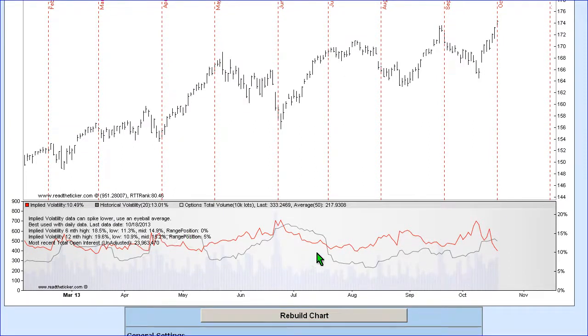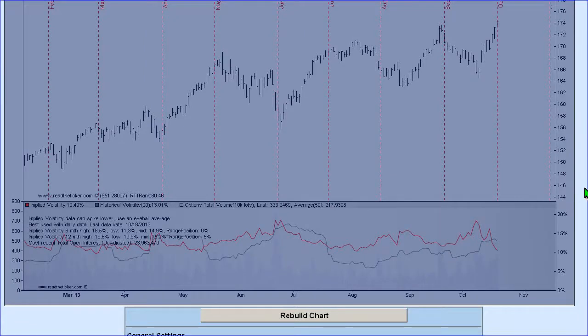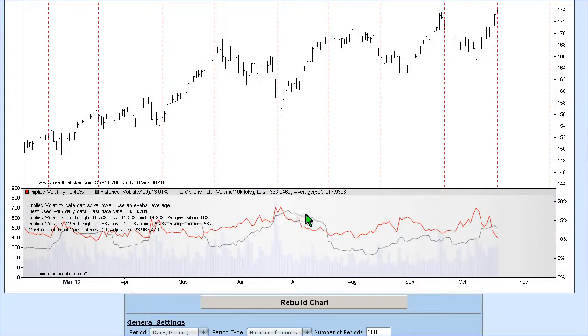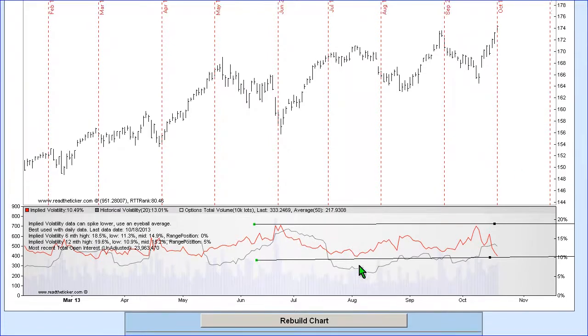Over the information I've got here, I just want to make sure, what it does is it looks back at the implied volatility 6-month high. It takes the range, from say 6 months, 1, 2, 3, 4, 5, 6. Put down the T key. Right. Okay, so we've got a range here.